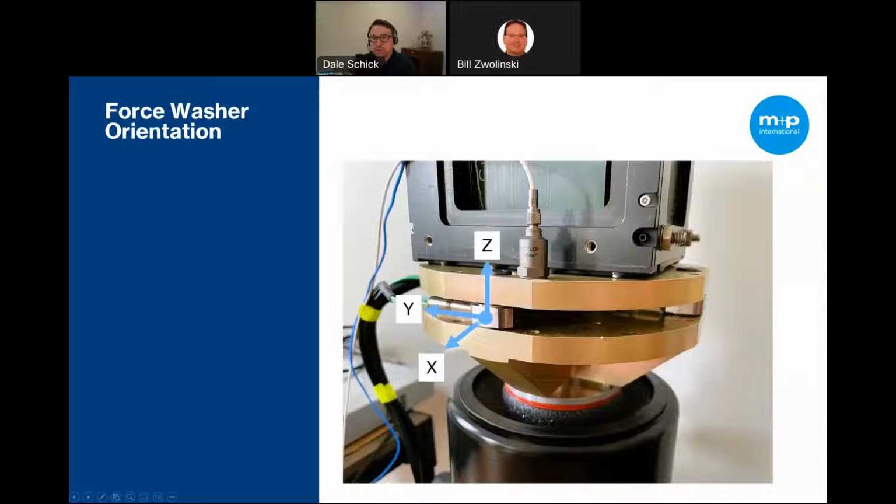The preload bolts with threaded nuts make installation much easier. I didn't have these here, and I do plan to modify the fixture in the future to accommodate for those, because frankly, having the preload bolts with a threaded preload nut on top really simplifies the installation. If you can imagine putting this plate on top of the force washers, you have to load the bolt from the top, which is really inconvenient. If you have the preload bolts with the integrated bushings, not only does it electrically isolate it, but it keeps everything aligned in terms of the force washer, so that you can set the plate on top.